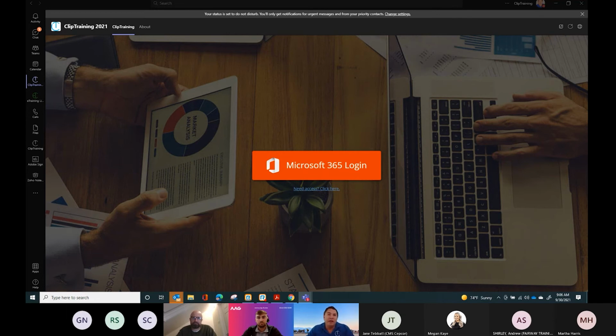As Jack mentioned, Microsoft nowadays, they update their content fairly quickly. Gone are the days where you would load a disk into your computer on 2010 Windows or Office and keep it for 5, 6 years, right? Now everything is cloud based, and frankly, they can update it sometimes overnight. So having a tool that is up to date with the training that's out there and at your fingertips and easy to find the content that you need, that's what Clip Training strives to do.